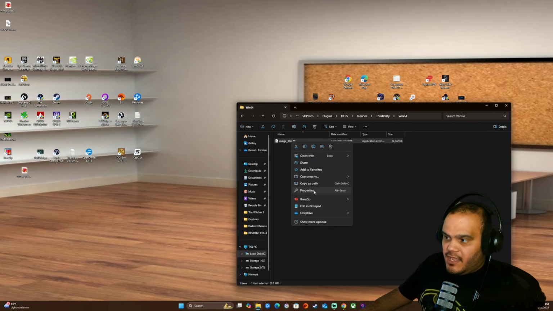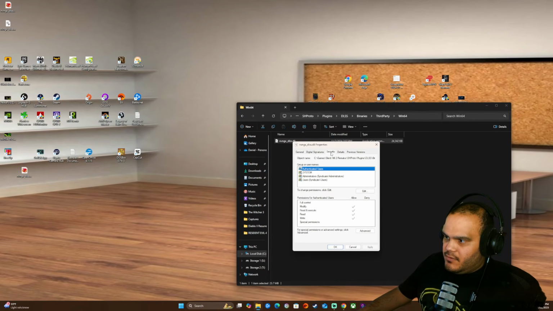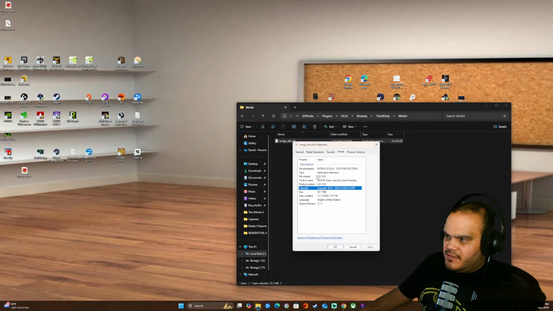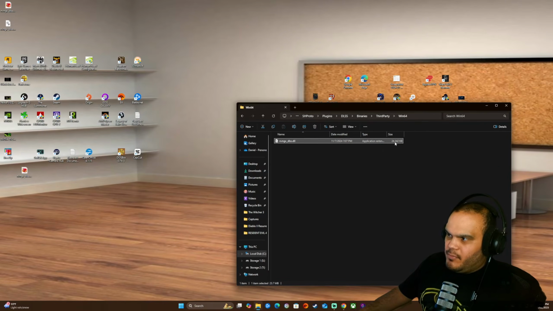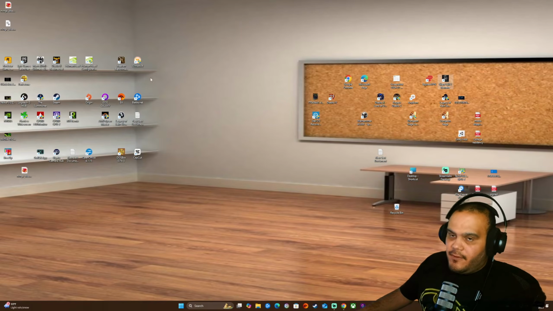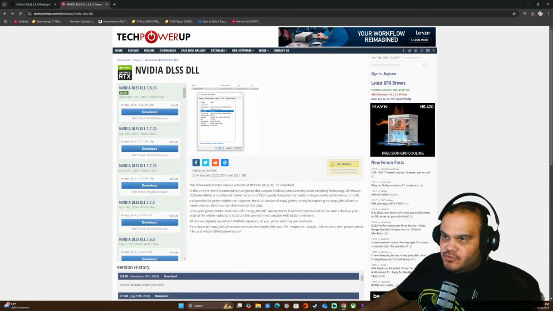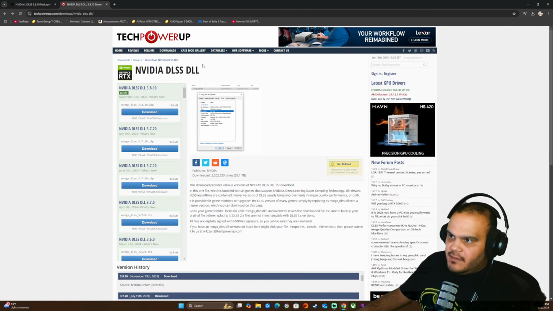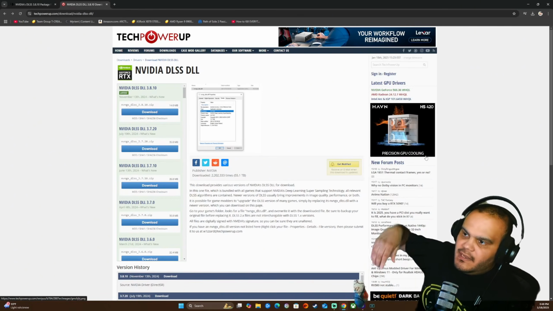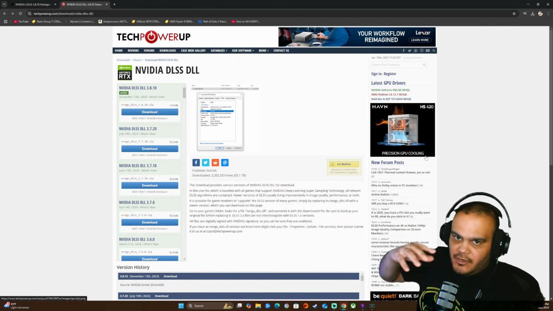Make sure you do this in all games. You go to properties, and then details, and you will see that the file version is 3.8.10. And as you can see, it's only 24 megabytes as opposed to the other one which was like 70 megabytes or something like that. And you're going to paste it right in here. And that's it for the manual way to get 3.8.10. Then you go into the game settings, put whatever DLSS you're going to use, and it'll set the profile automatically.